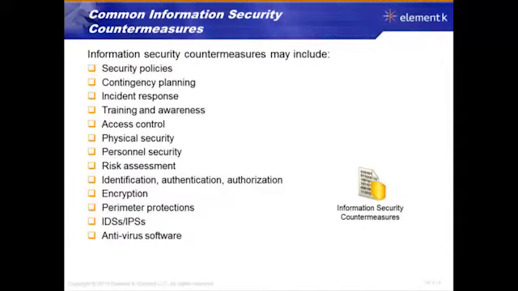Access control. It could be smart cards, could be passwords, it could be permission structures. And I don't care if we're looking at Novell permissions, Windows NTFS permissions, or Unix permissions. These are all access controls. Physical security. If someone can't gain physical access, they can't do harm. If the doors are locked, they're not getting in. Windows are closed, they're not crawling in. You have a cement floor, they're not going to tunnel in. Physical fences, walls, guards are physical security controls.